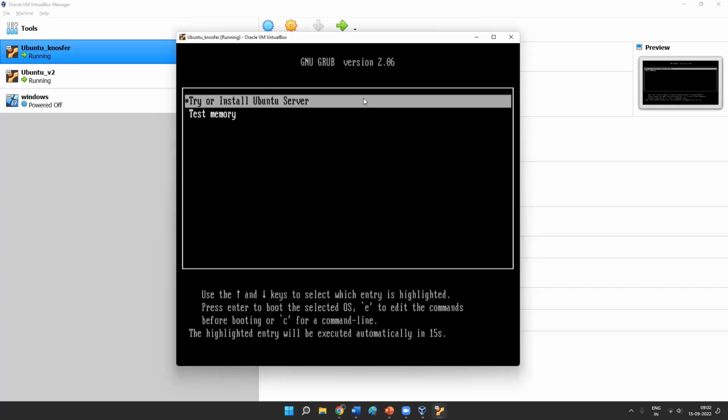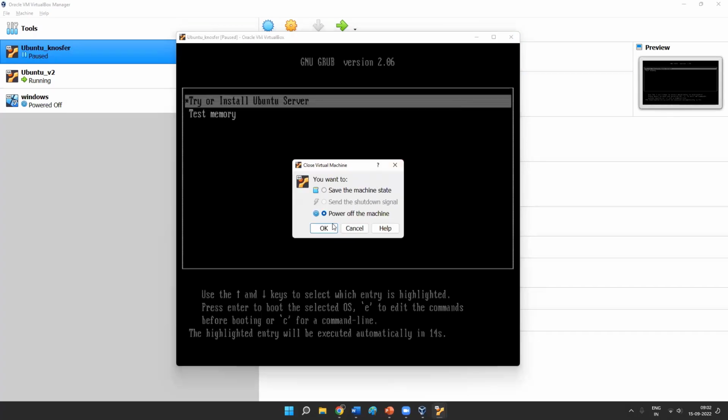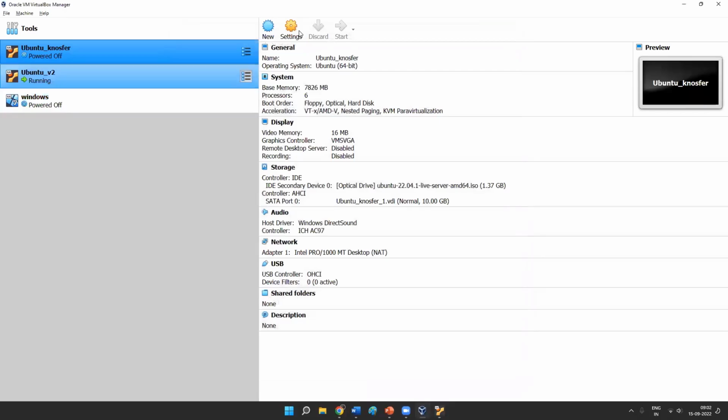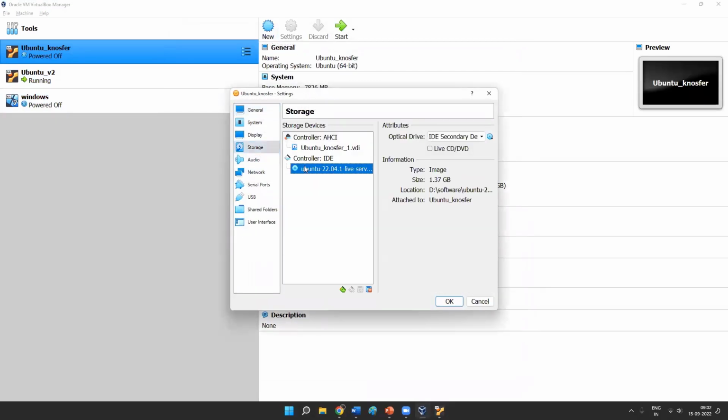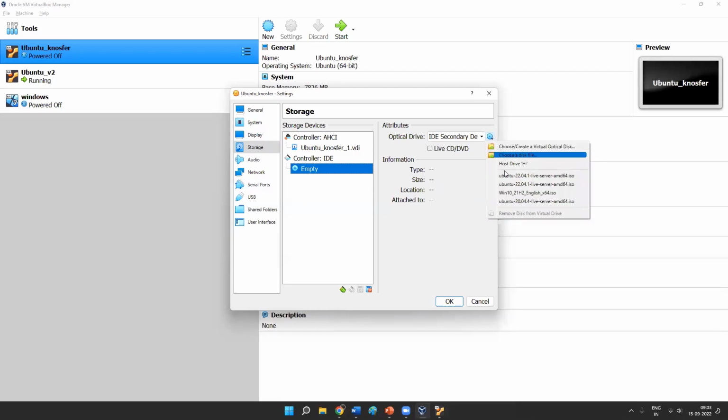When you get that, all you have to do is go to the settings of that virtual machine, go to the storage, click on the image that you have downloaded, go to the CD icon over here and remove it from the virtual machine. So it will become empty again. So for a new VM, add it. For an old VM, remove it.